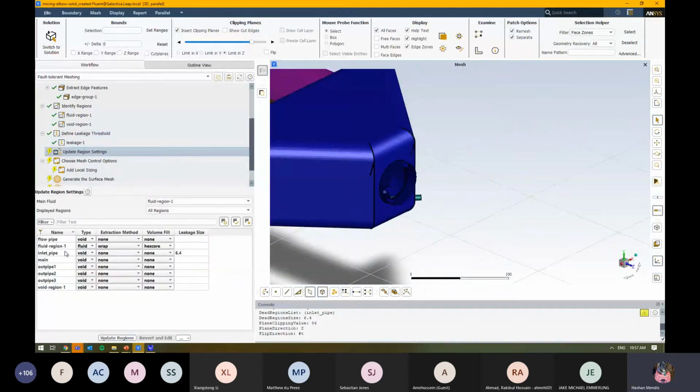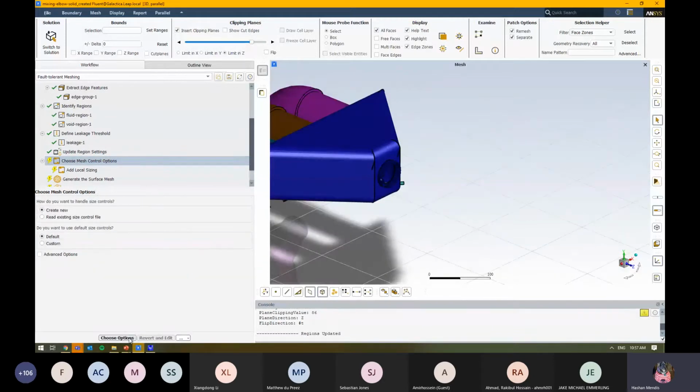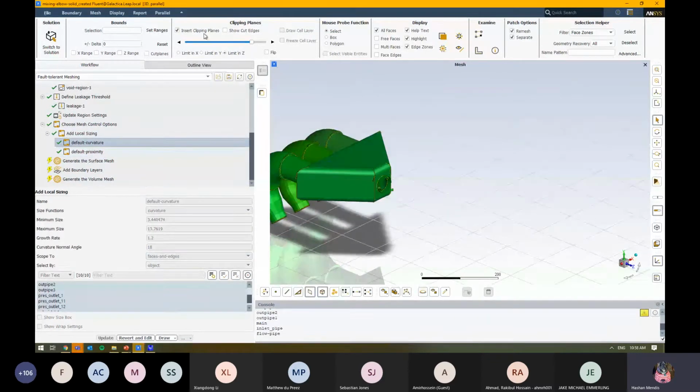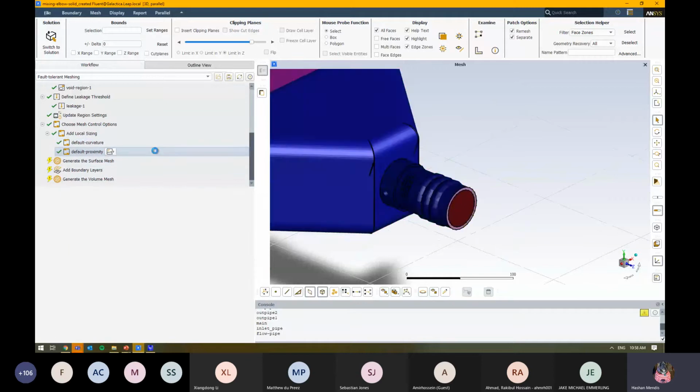Again, we've got a bunch of different options in here, but all we're really interested in is the fact that we can extract this fluid region. We're going to wrap it, and we're going to use the hex core method. We can use different volume fill methods as well, depending on what we're trying to do, but let's just leave it as hex core for now. We'll leave the default sizings, right? We'll have a look at what it's done. The sizings might be a little bit too large, and sometimes they are, but we'll go back and make some changes to that as well.